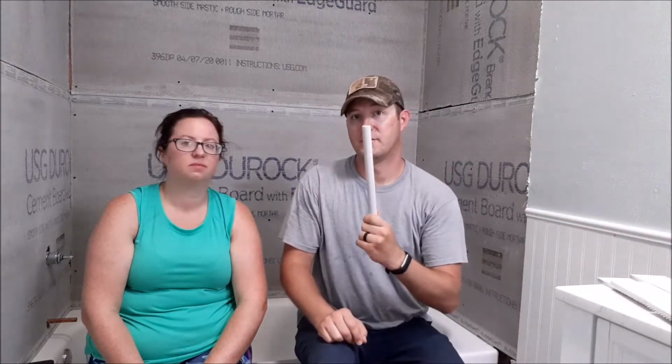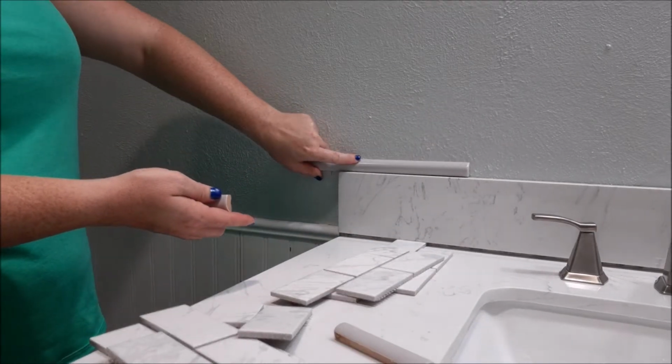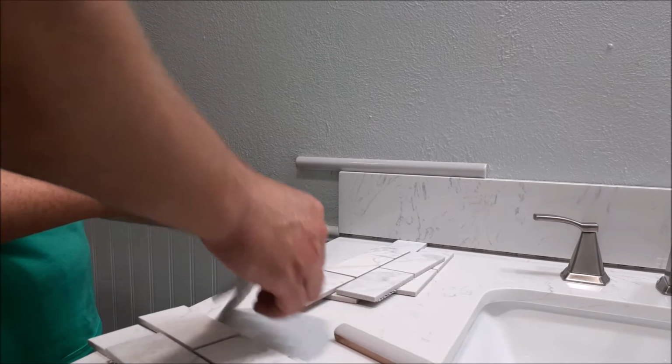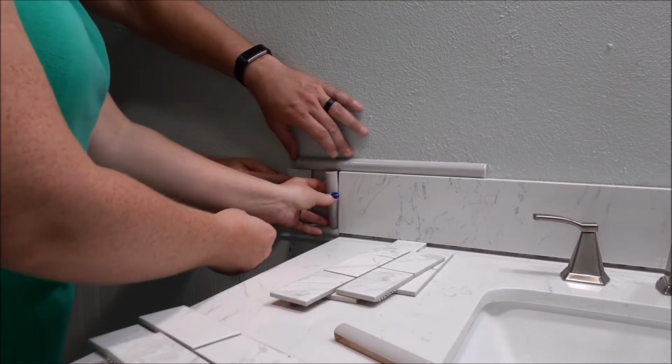So we're at our next dilemma. I've been cutting tiles, as you've seen just a couple minutes ago here. And we decided to try and frame the kind of backing, I guess you'd say, to the vanity, and frame it with our silver little trim. Thanks for helping us pick that one, y'all. Thanks, everybody. But we were thinking, okay, we'll try and frame this right here. So Brian cut this edge piece that is going to go across the top, so like that. And Brian cut this little doohickey to frame it.